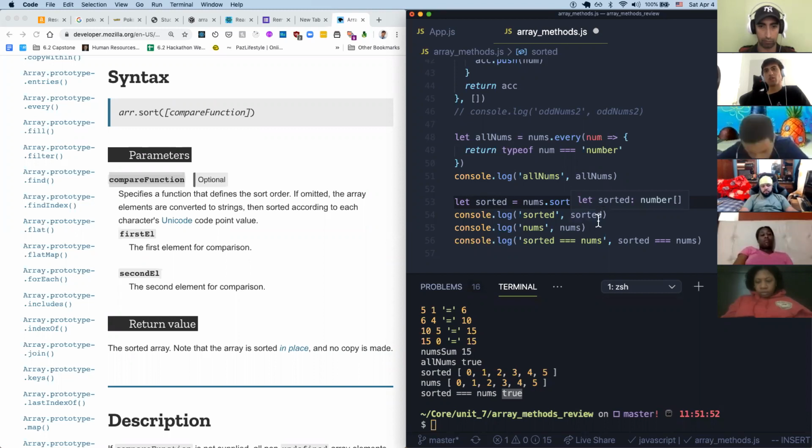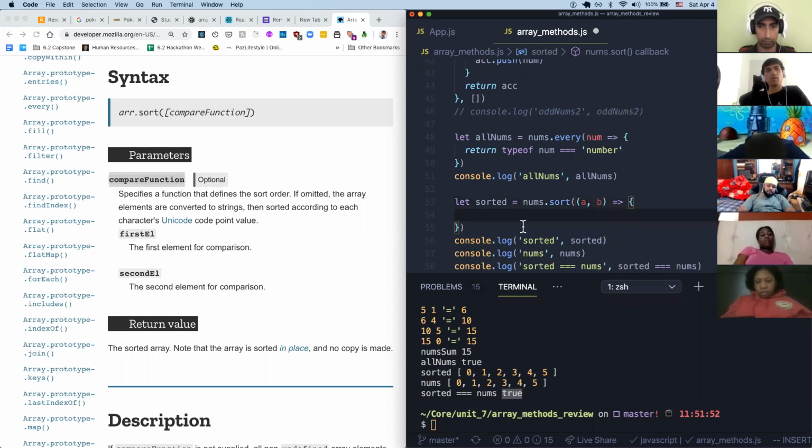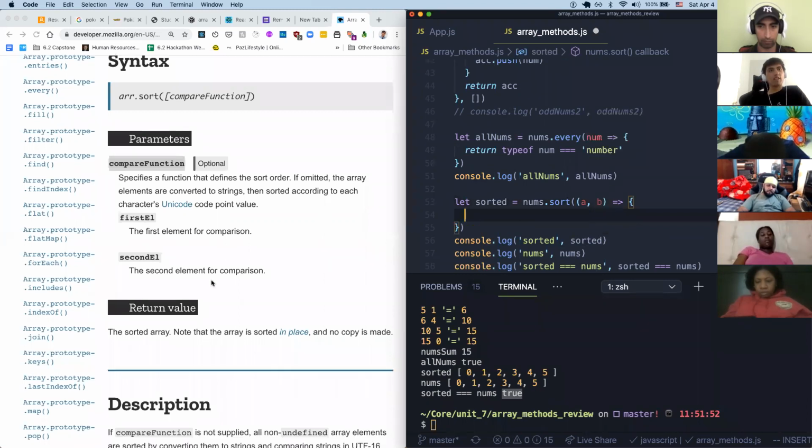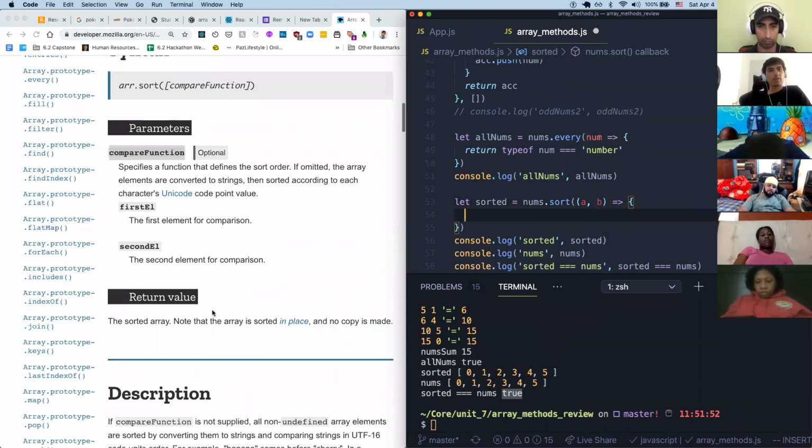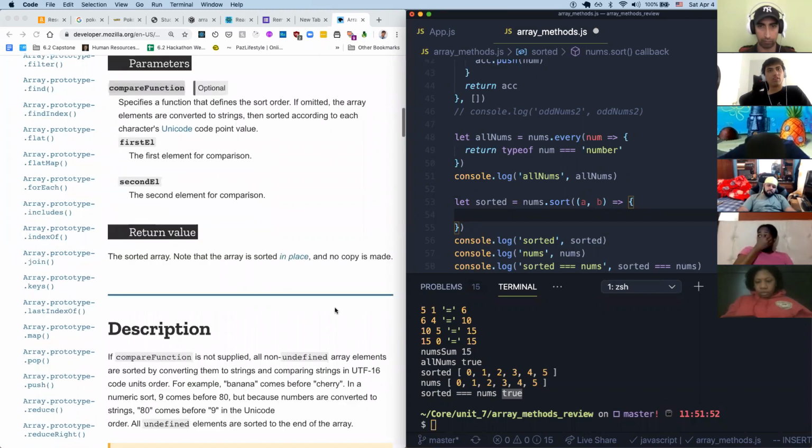So I'll just call them A and B, and let's keep reading what we have here. The return value: the sorted array. Know that the array is sorted in place and no copy is made.